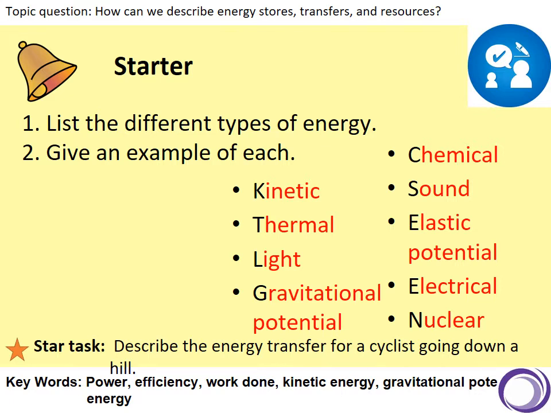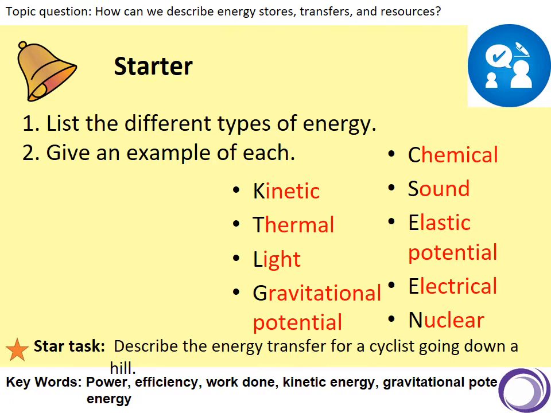You have electrical energy as well, so you have maybe, for example, electricity going through your wires. You plugged your computer in, for example, that would be an example of electrical energy. And then you also have your nuclear, so your nuclear power stations, that would be part of your nuclear energy as well. Just a key point to make here, when you're writing down the gravitational potential and elastic potential energy, make sure you don't forget that word potential as well.